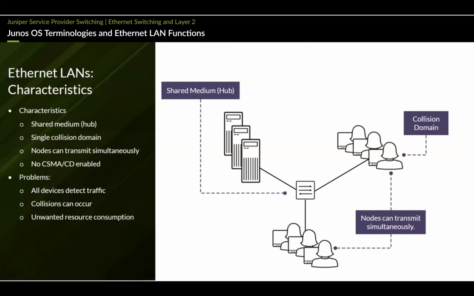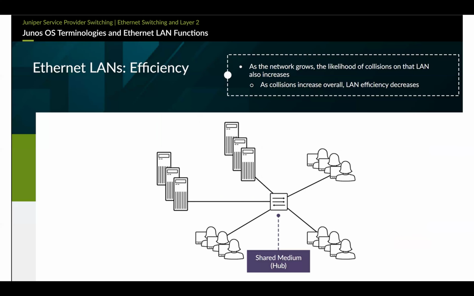When switches had not yet come into our network, we used hubs, which are just shared media, with multiple end devices connected to a hub. The main restriction was that only one user could communicate at a single time, not multiple users simultaneously. That is the limitation of a hub. After that, we introduced switches into our network. A switch has a separate collision domain per port, and multiple users can communicate with others simultaneously in the same time frame.